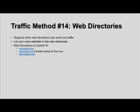It stands for best of the web. That directory's been around a very long time. With DMOZ, again, it can take a while, so you might want to check which category or categories you submit to, and actually see when the last time that category was edited, because it does tell you in one of the corners. Just look at the corners of the particular category, and DMOZ will actually tell you if that particular category was edited recently.